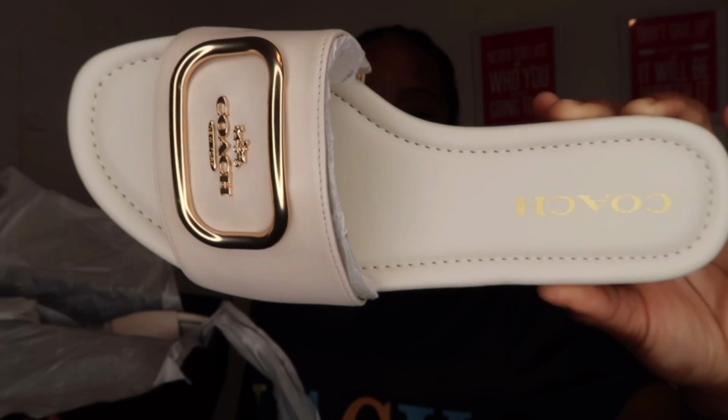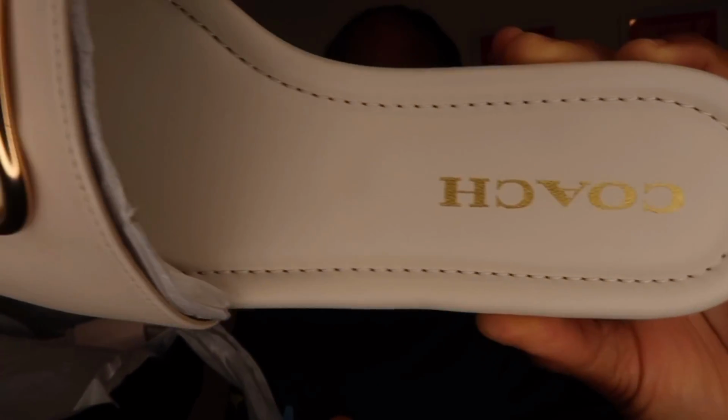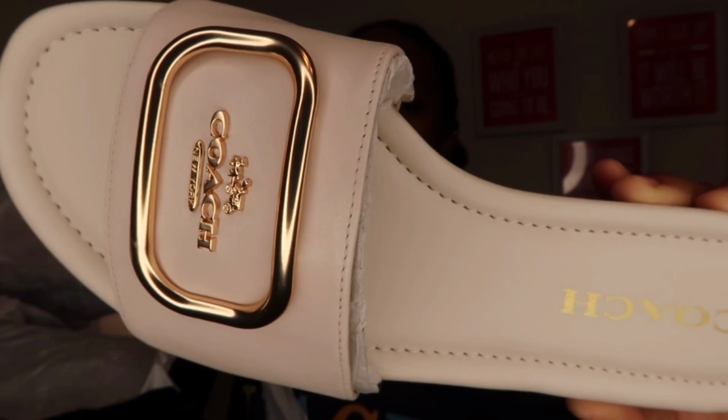Anyways, perfecto. I'm gonna put the sandals and the purse next to each other so you guys can see. Let me give you an up close of the sandal. It's the same color as the purse, as you can see. It says Coach right there. It has the gold Coach on the top, and you guys know I already tried it, period. I haven't worn these as yet, but when I first got them, because I ordered both at the same time, I tried them. I made sure to try these just to make sure they fit. So yeah, I did that.